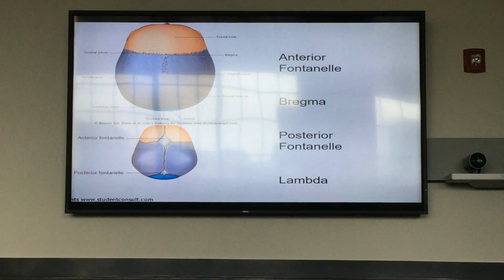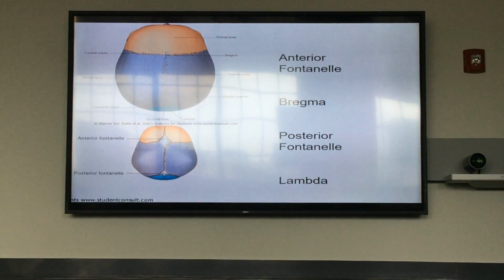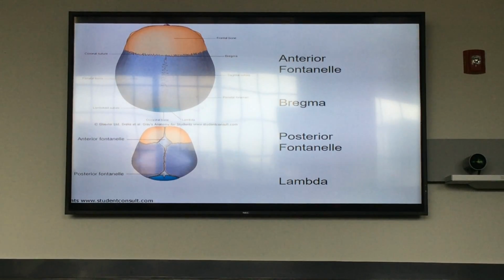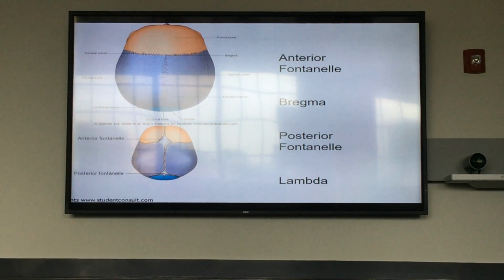And what we do is we call this region right here bregma, and we call this region down here lambda, maybe because it looks like a lambda, all right? And why is this important to you? Well, at some point in your lives, if you become neurosurgeons, perhaps, or maybe neurologists, you can actually use these landmarks right about here in order to figure out where you are in a brain, okay?